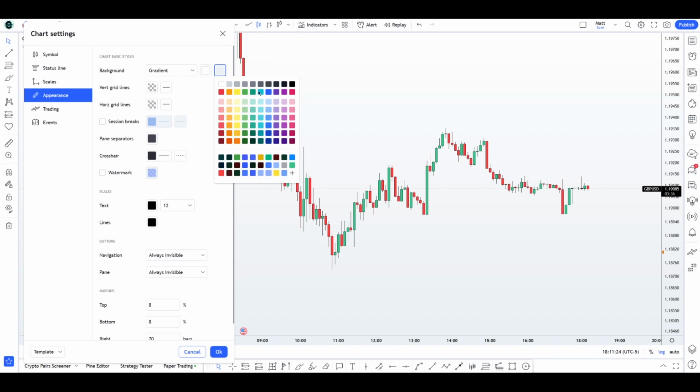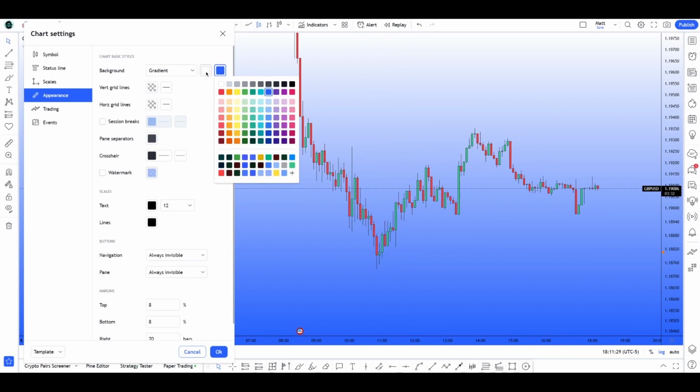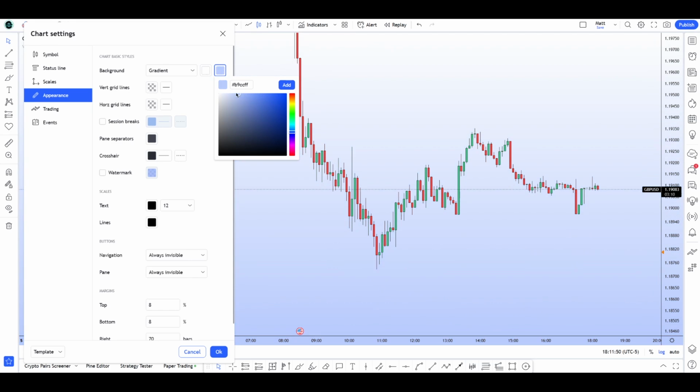So if I have white selected with blue, now you can see how the top, right? So the first color starts off as white, but then as we move our way to the bottom of the screen, this turns blue. And if you want to mess around with these colors a little bit more, these are just the default settings, but down here where we have this add custom color option, if we click on the plus sign here, we can move this a little bit over. So let's say we make this a little bit lighter.